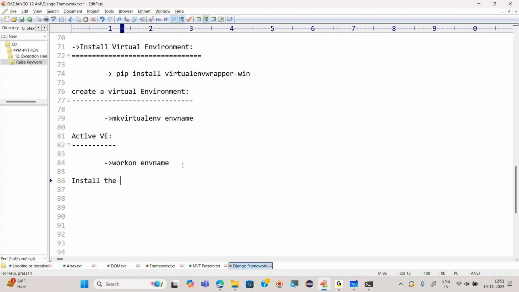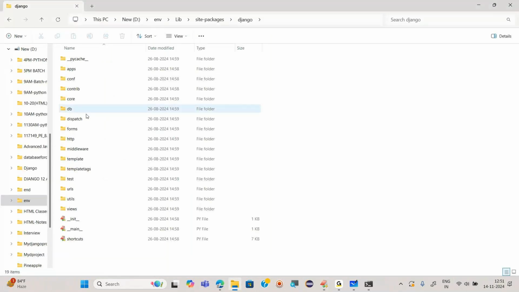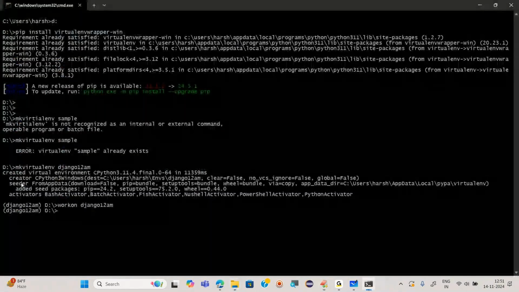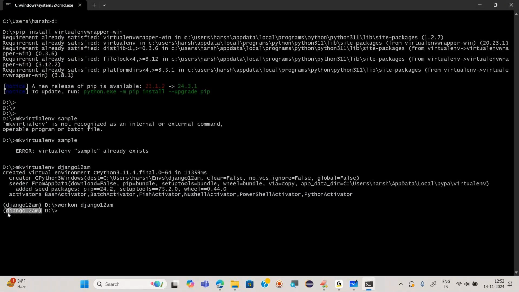Okay. Next is that you need to install Django in the created virtual environment. Already you have this particular virtual environment, that is Django 12 am, and we are working with that environment. What I will do, I will go for pip install Django.